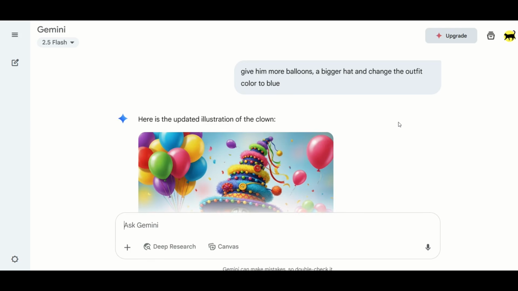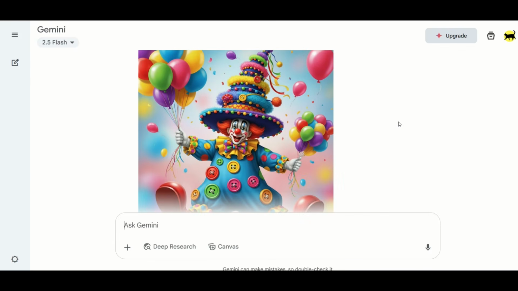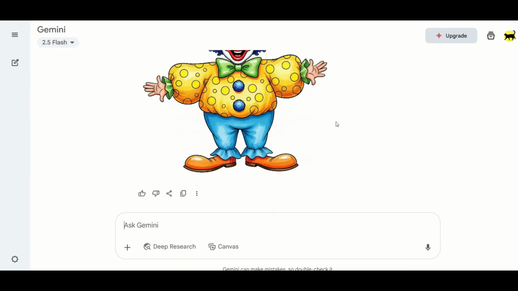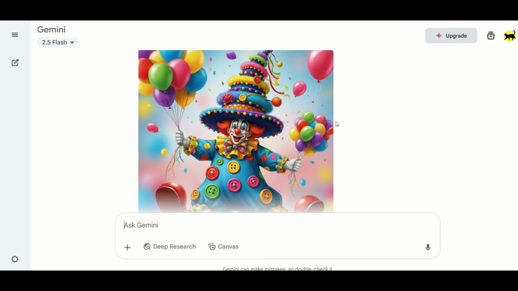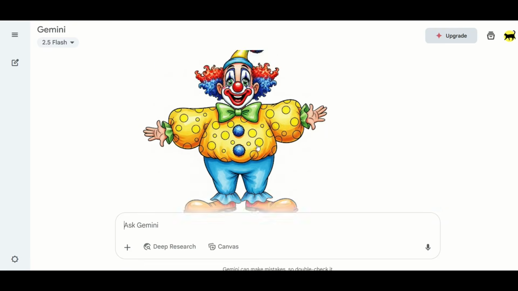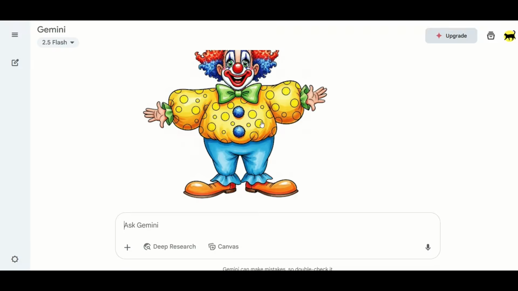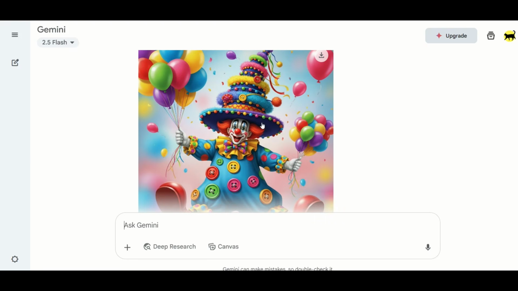Okay, so Gemini has given us a completely different image now. And one thing I don't like about Google Gemini is the style of image at the top and the style of the image at the bottom. They're completely different. This one's got a background, a photograph more than an illustration. The tie is completely different, even though I didn't ask it to be changed. So it completely rewrites it from scratch. It doesn't really remember the old image to the new image, as well as some of the other AI platforms.